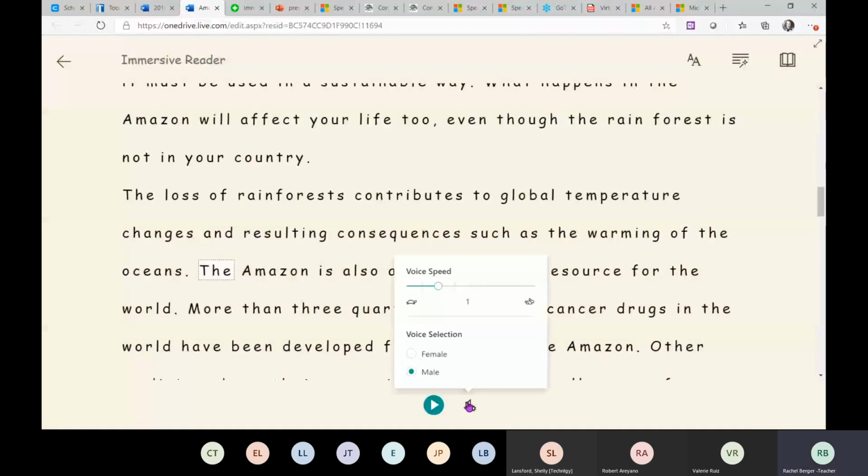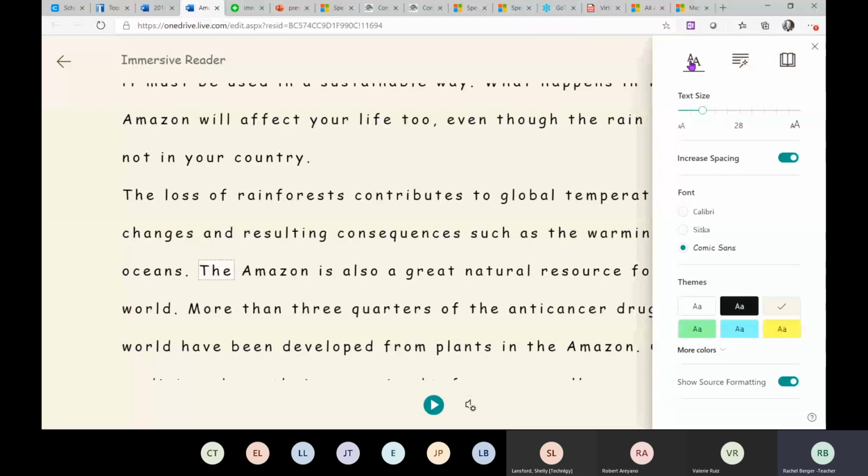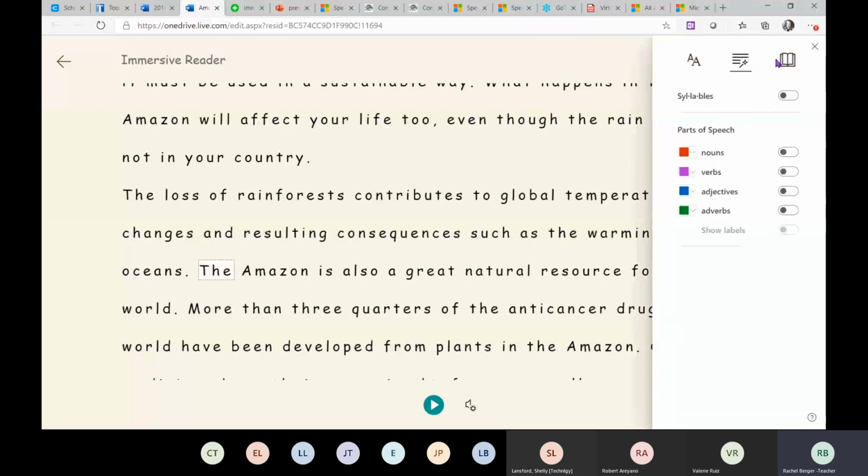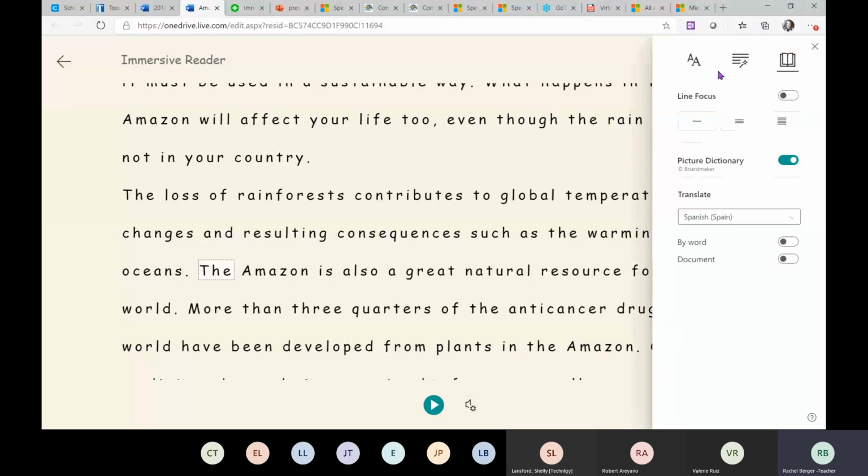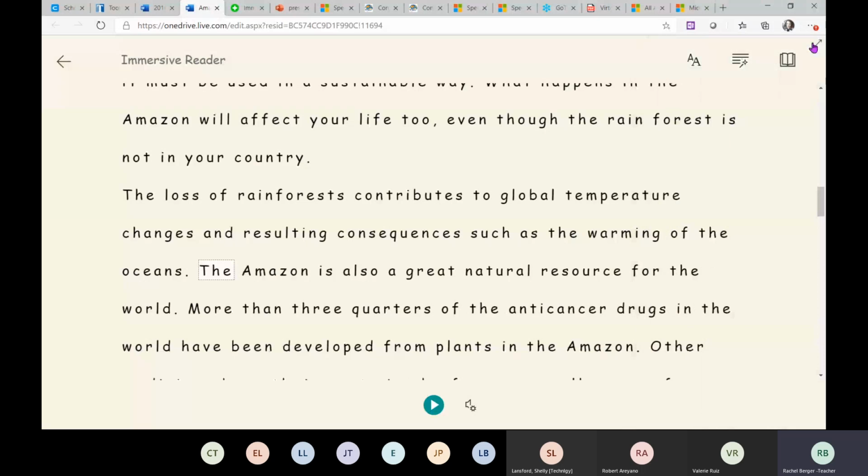And I have my voice settings, all of these similar text preferences, grammar options, reading preferences built in up here in the right, as we covered in OneNote. And you'll notice too that the size of the text and the spacing is all similar to when we were in OneNote. That's because it has memory, and these sync up with one another. So it's really great to have your preferences stay the same every time you open up the Immersive Reader. And certainly I can adjust it as I prefer, but the preferences, the memory being there is really awesome.